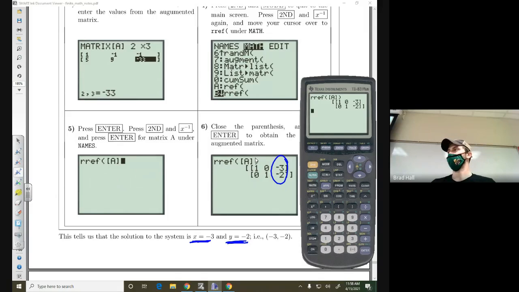You have a question? Mine's not bracketed separately, it's one bracket. You must have the fancier one then. Oh. Did you get -3 and -2? Okay, then it doesn't matter if it's broken up or not. Yours is just fancier.